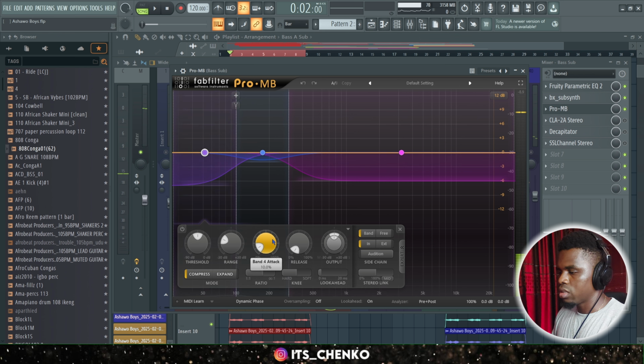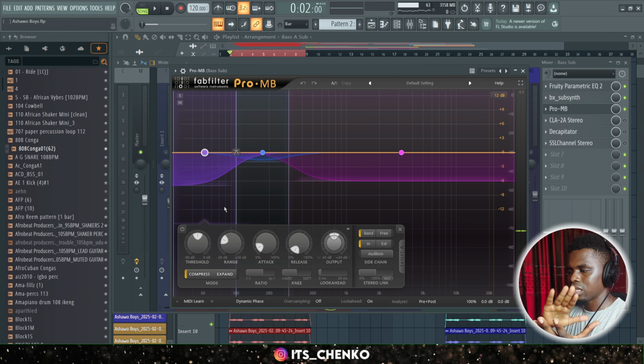And the super low end, fast attack, fast release, make sure that the low end is really, really consistent and glued, because what you don't want is having your sub bass all over the place. When you're listening on big speakers, it's going to really be a problem. So what I want to do is to glue it, keep it in place, and keep it pretty consistent while still being full and beefy.